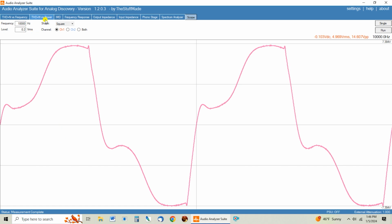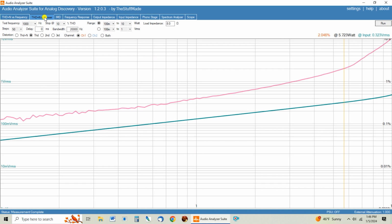So let's see how this Hashimoto transformer compares. And I learned that the factory output transformer is so brutally bad that it will impact the other channel if you try to drive both channels at the same time. So we're switching the input signal, we're using mono in, switching to the other channel, and we're testing one channel at a time so that the bad output transformer doesn't show up on the graph for the new one.